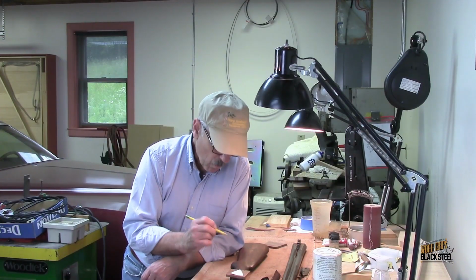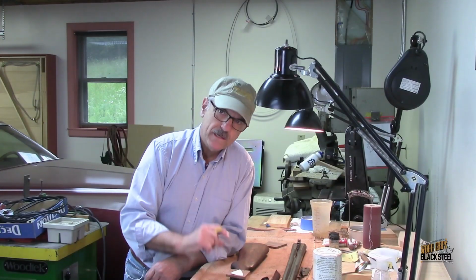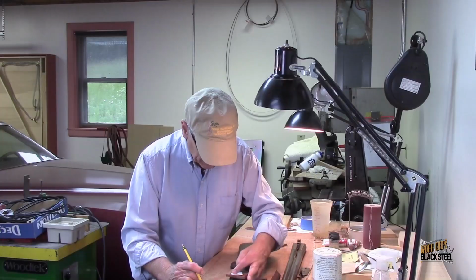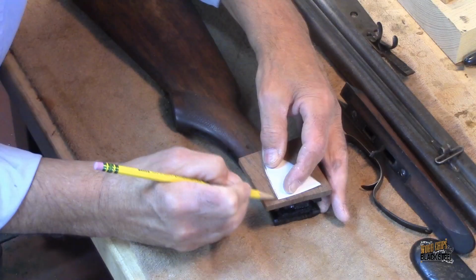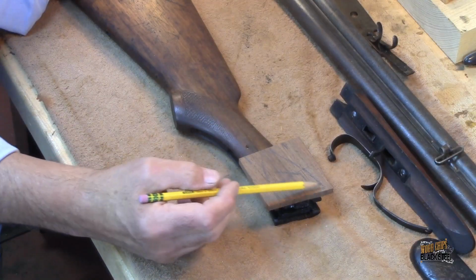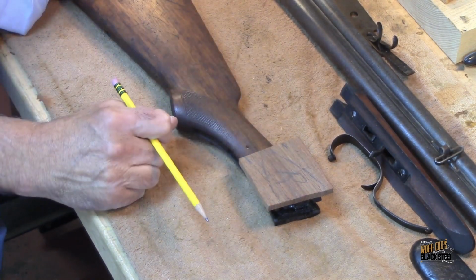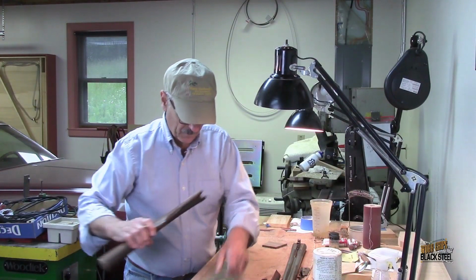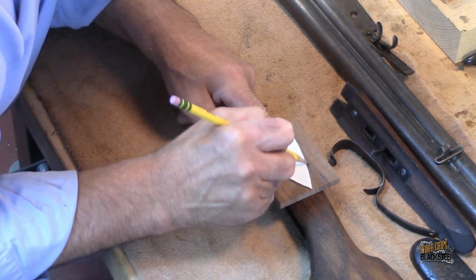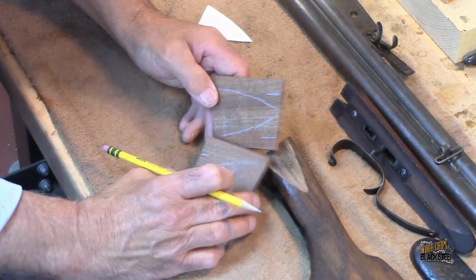Then I'm going to bandsaw away this excess material, and having completed that, we're ready to glue or epoxy them onto the stock itself. Then I'm going to simply trace the template. So now I have that shape templated into the applique that I'm going to glue to this stock. Let's do the other side. All right, so now I've got both the left and the right side ready to get bandsawed.